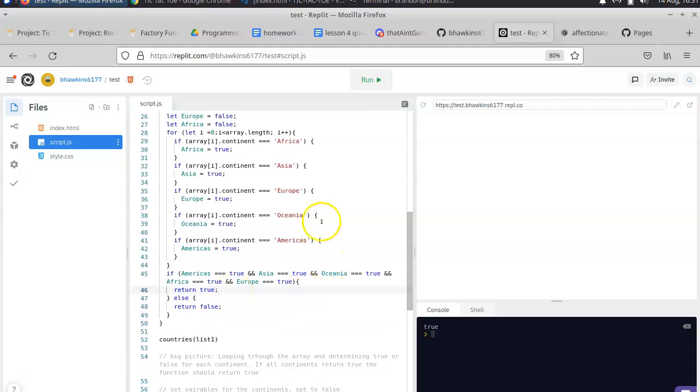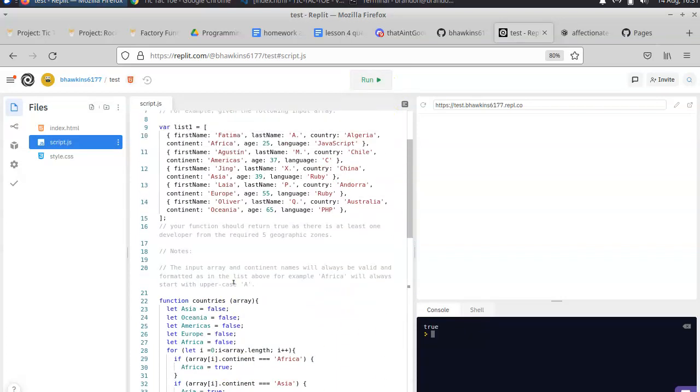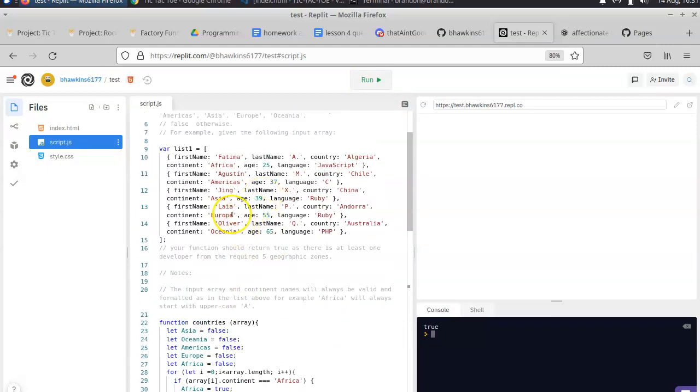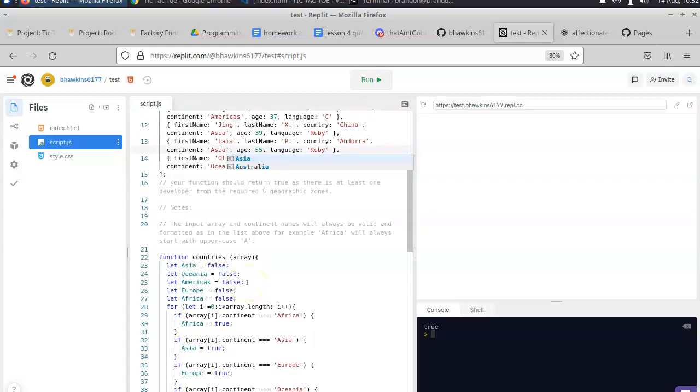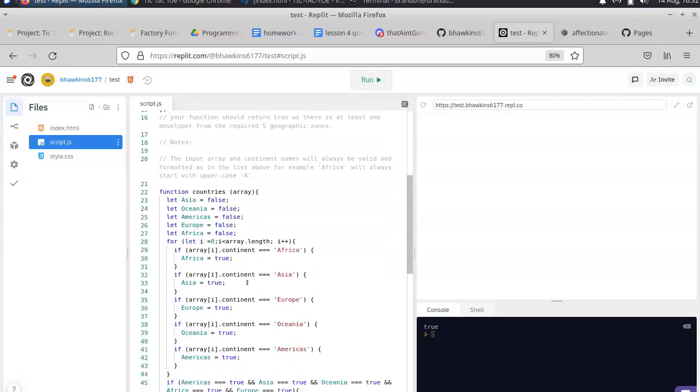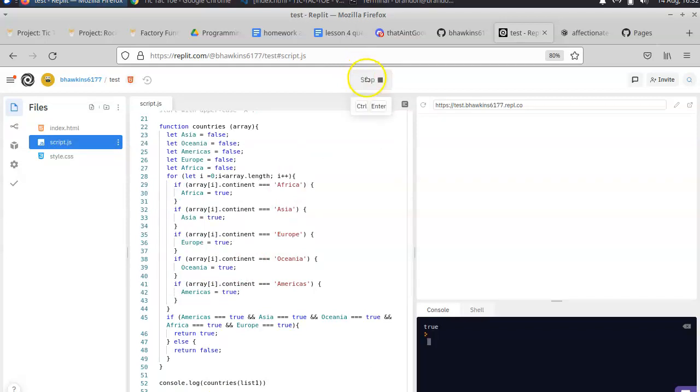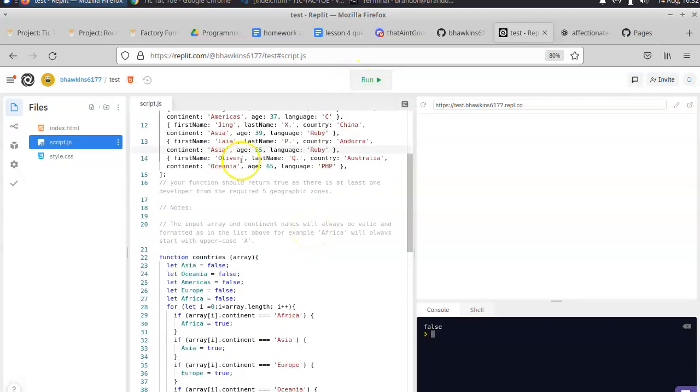And this should be it. Yay, sure, okay. So true came across, but you know, I don't actually know if it's stuck on true or if it's actually doing stuff correctly. So let's change one of these. Change that to Asia, even though whatever country that is, clearly not in Asia. Alright. False, good. Okay, that's exactly what I wanted.